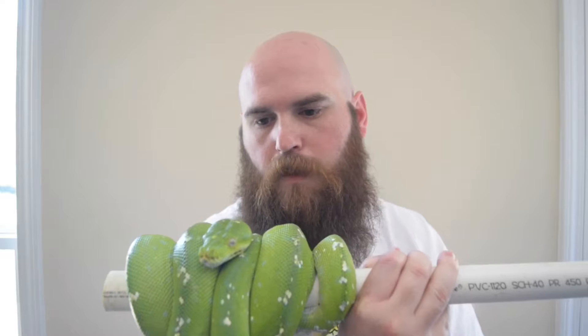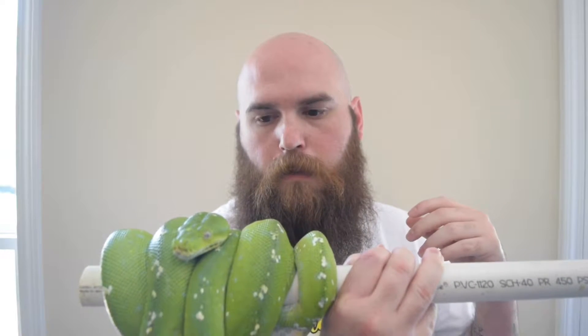Because they're arboreal in the wild, they are on the slender side, but in captivity, because they're getting a regular meal once a week or every two weeks — I like to do every two weeks — they do get a little chunkier. He's around 1300 grams. You've got your Arus that get big, four to six feet. You have Biaks that get four to six feet. You have smaller localities like Manaquaris. I have a Manaquari that is full grown but he's about three times smaller than Yoshi the Aru.